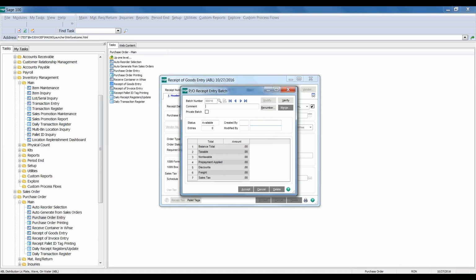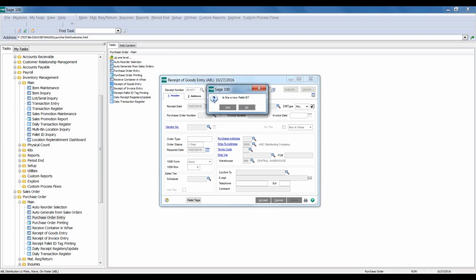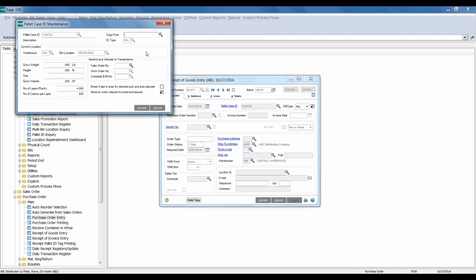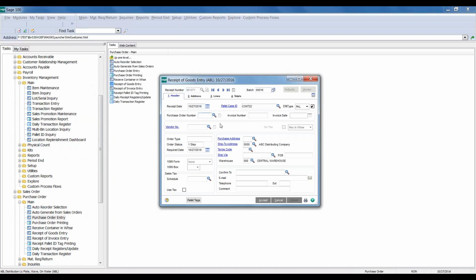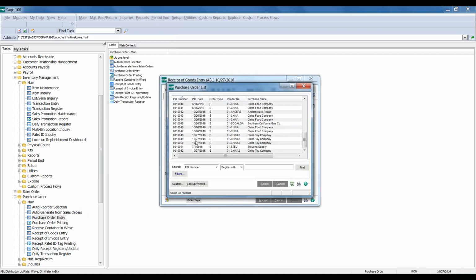Okay, so in this example here, we're going to do multiple containers to one PO. I'll do a new entry, and we'll do something here, obvious flow container 22. Ask me if there's a new number, and it is. And this is the wrong one here. I didn't put my PO in there yet. So I got to put my PO in there first. Sorry about that. So here we have 49 and 50.